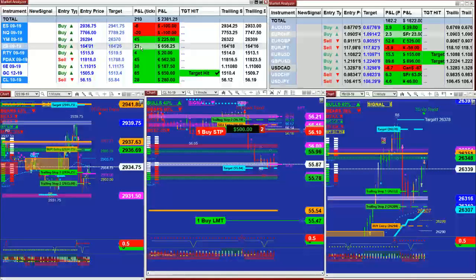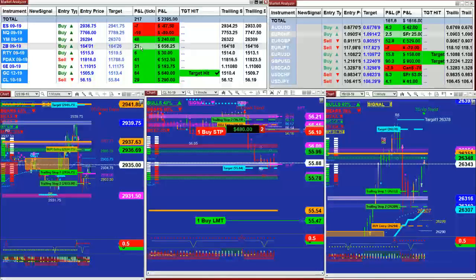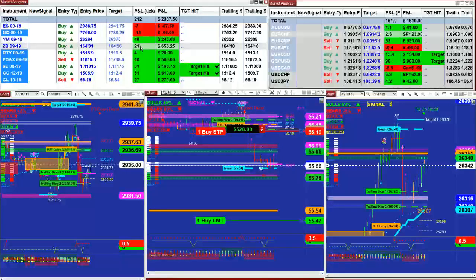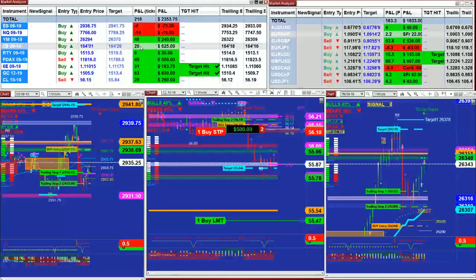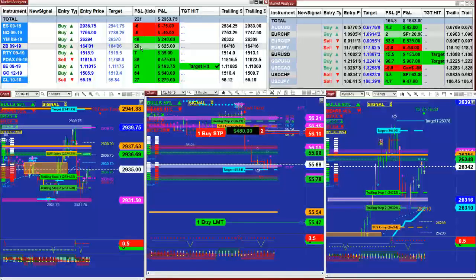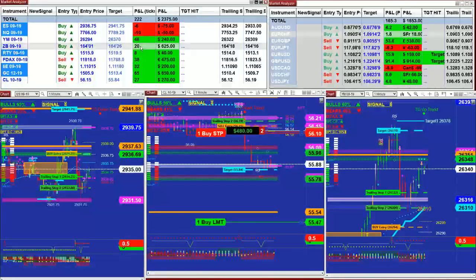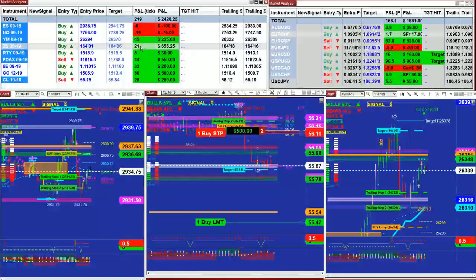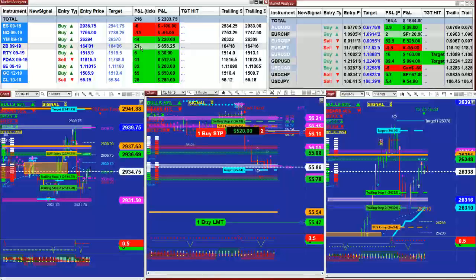So immediately you can see there is stress in this market today, and the alternative is trying to pick up trades from the CL. When you see the ES, Nasdaq, Dow Jones, they are getting stressed by the 30-year treasury bond. So this is something you need to look at.